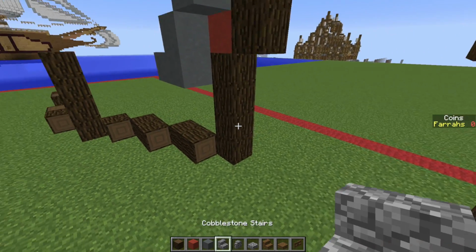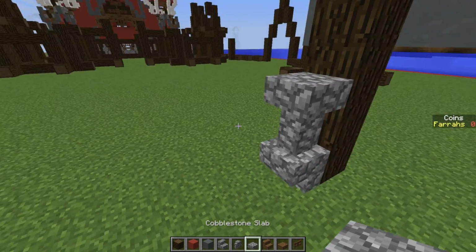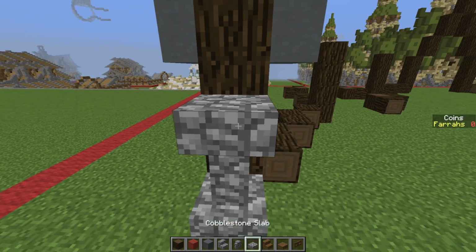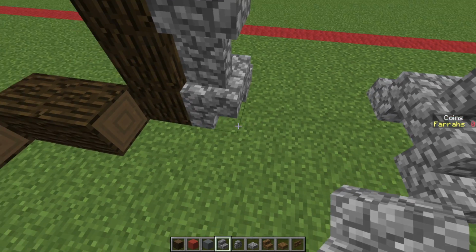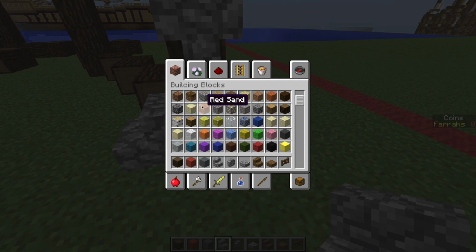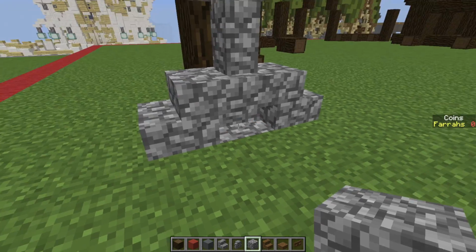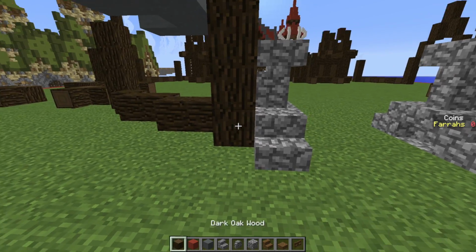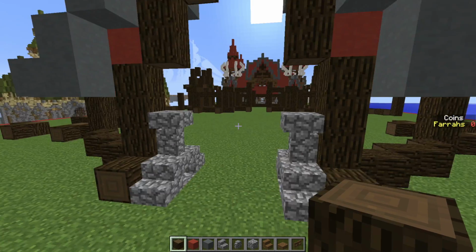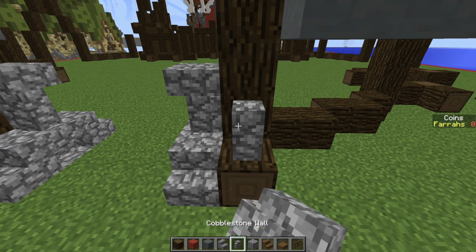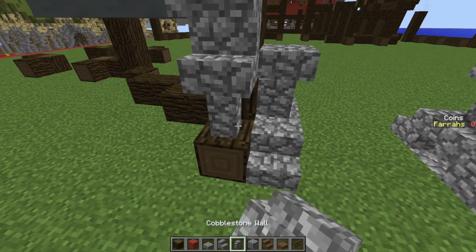And then once you've done that, what you can then do is place an upside down stair, a wall, and then a slab. Upside down, wall, slab. Then a stone stair there and there on opposite sides of the middle stair. Replace the beneath of the upside down stair with a block of cobblestone. We can then place 2 blocks of wood on the front faces of both of the main pillars. Then a cobblestone wall, a stair, and a slab on top. Just like so.